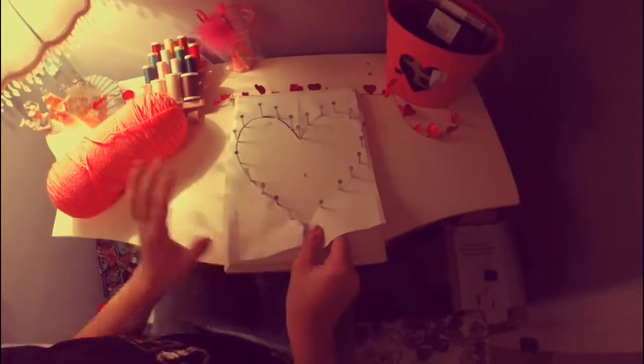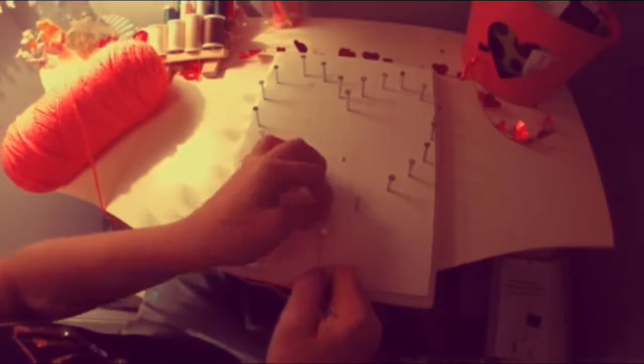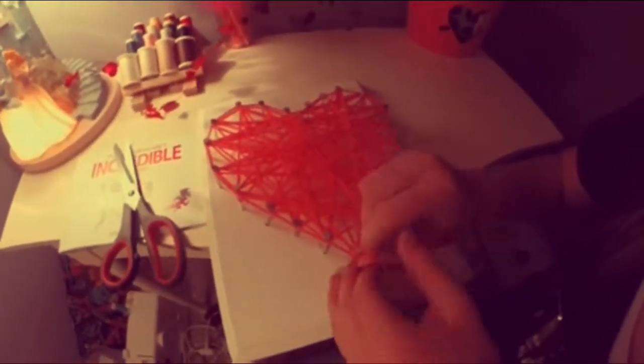The next thing you're going to want to do is tear off the paper and take some yarn, tie it at the bottom and go to every side, making sure you cover the whole outside. And then when you're finished with that, all you got to do is tie it off and you are done. I think it looks great and it's a cute DIY and I'm literally obsessed with it.